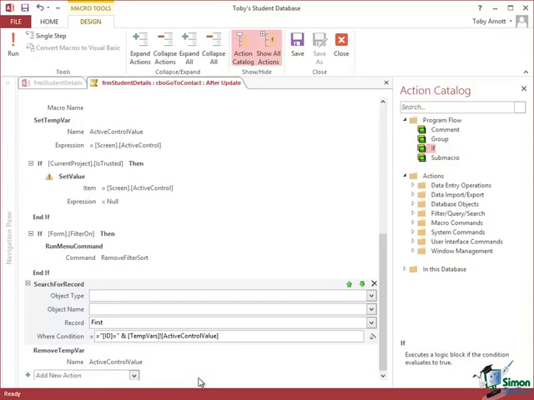Now I'm not going to take you through actually running that, selecting a student, seeing it happen. I'm sure you can try that yourself, but hopefully you've learned a lot more in this section about the use of macros. And in the next section we've got 2 or 3 other special cases to look at as well. So more to learn and more things to find out about to really improve your Access applications. So I'll see you in the next section.